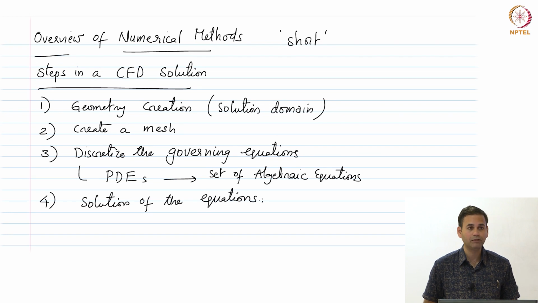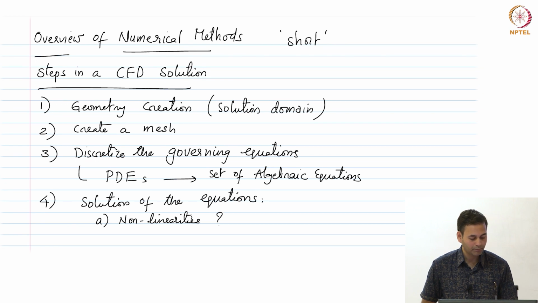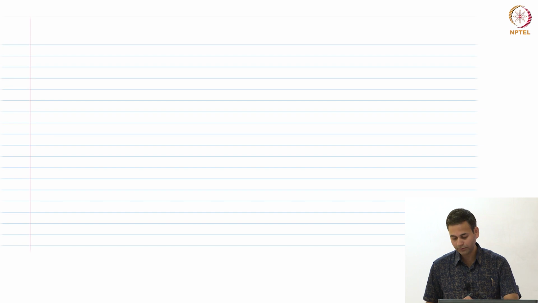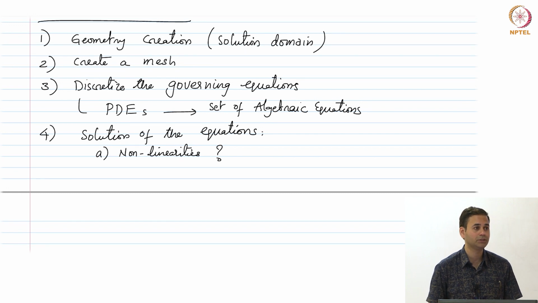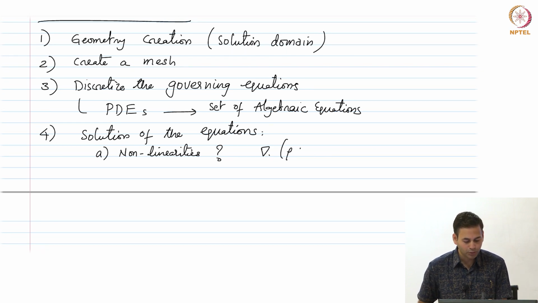So, essentially while solving for these equations, we have to account for any non-linearities that may be there. What are some of the non-linearities that you know that we may encounter in the solution process or in the problem? Where could they come from? Advection. So, if you are talking about, let us say, Navier-Stokes equations, the convection term has a nonlinear operator, right. We have del dot rho u bar, right. So, this is a nonlinear term, okay.